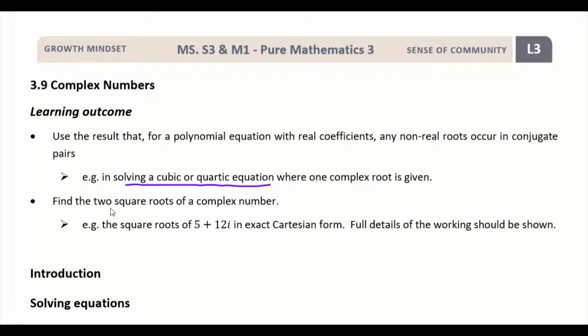The second one is that we are going to learn how to find the square roots of a complex number. For example, you are given 5 plus 12i. How are you going to find the square root of this complex number? So that's the two main ideas for the lesson today.